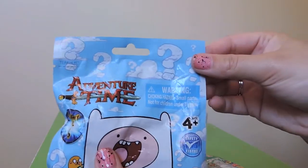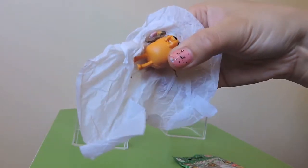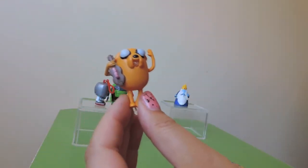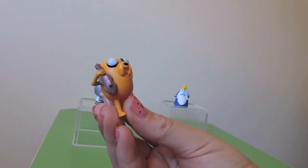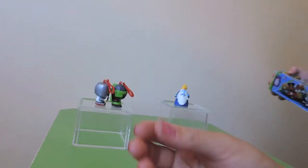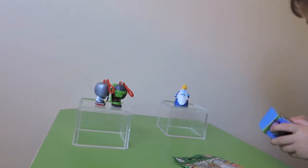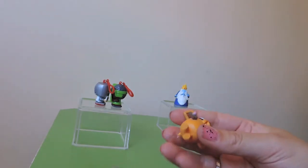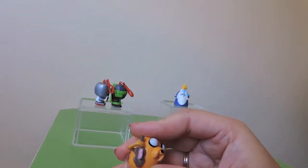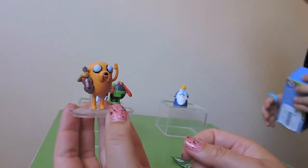I'm going to get into my Adventure Time bag. Oh, no. I have Jake the dog with his viola and Shelby the worm. We have quite a few of these ones. We've got to put them on his stand. There should be a little stand in the bag, which I like. Oh, here we go. They're quite good little figures.